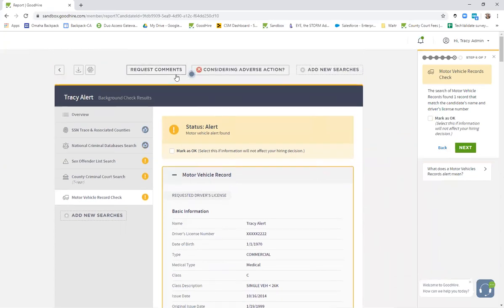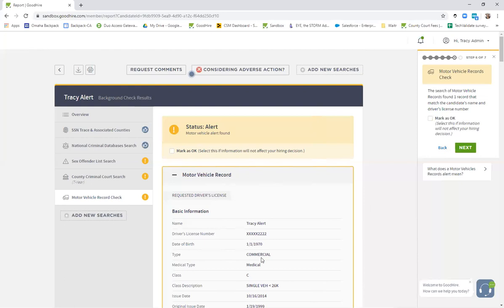So we'll just say maybe the one that was arson. If they say, yes, this arson was correct, I was 18 at the time, I'm 55 now, I haven't committed a crime since, I was young and dumb. Maybe they want you to know that. So when they put notes on there for you, you'll get a notification that there's notes on there, and the notes will show up right here. So any notes they put on there will show up there.